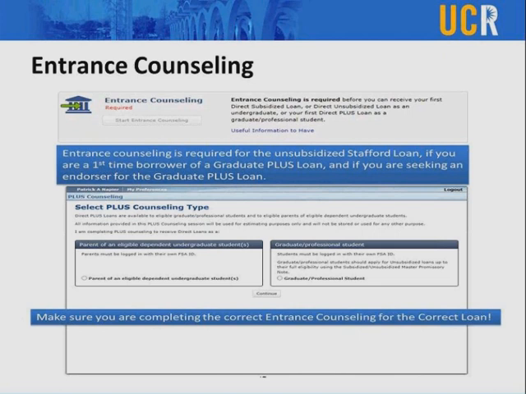So you can see I've highlighted those two. This is a very common error to do a Parent Plus loan entrance counseling and master promissory note and not do the Graduate Professional master promissory note and entrance counseling, which is for graduate students. So we can go to the next slide.